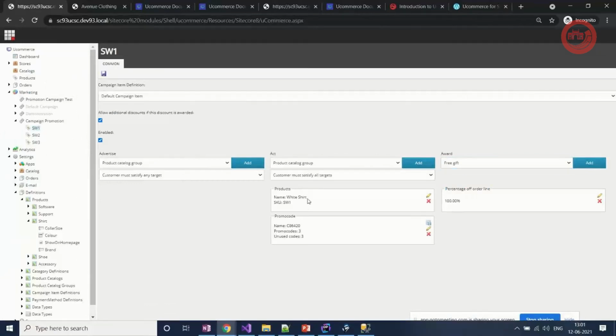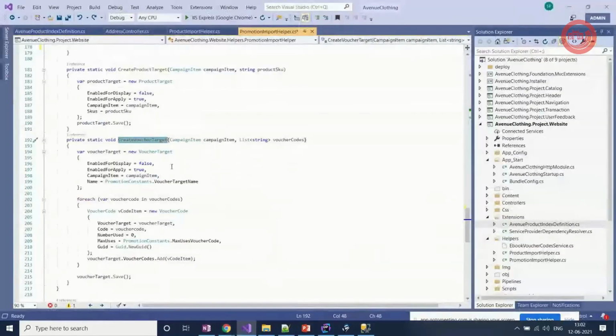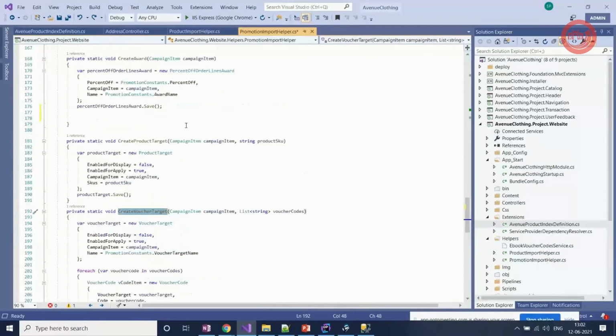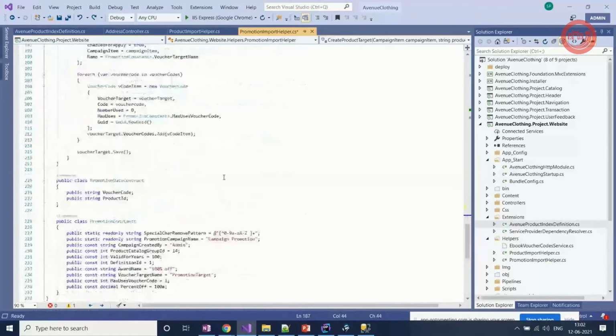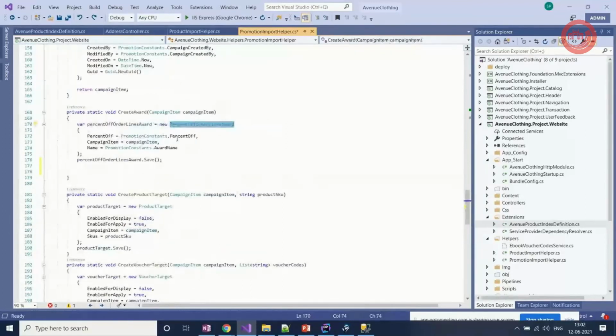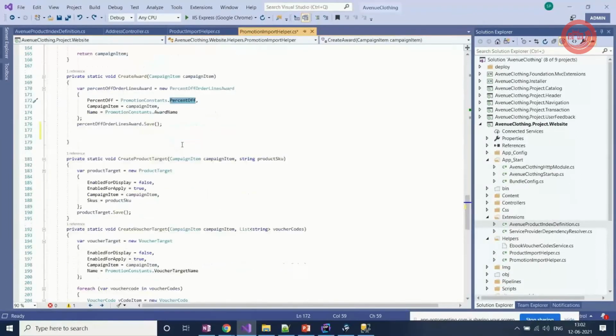This is create product target. Create product target will create this particular condition. Create voucher target will create this particular condition and import it. The actual functions are not that big, because if you look in each of them, they are actually initializing an object and associating values that you have either imported from the CSV or from the settings. So I'm not going through each function, because each one is doing nothing but initializing the object and associating whatever you have in your settings or coming from the CSV at this point of time, right?